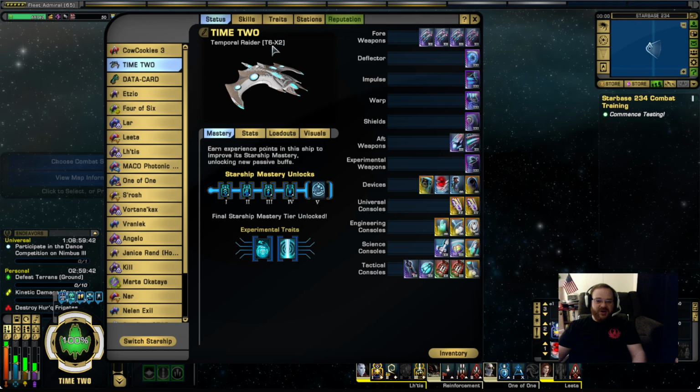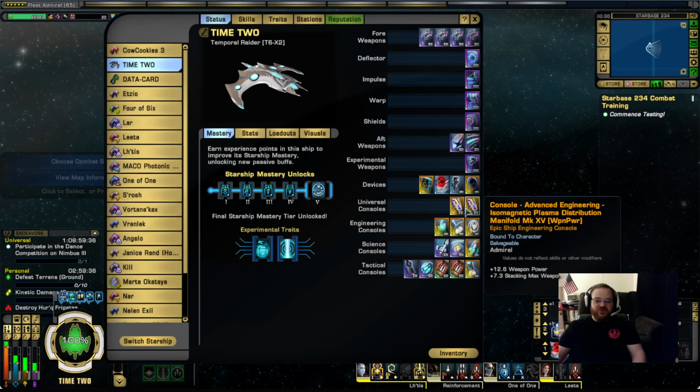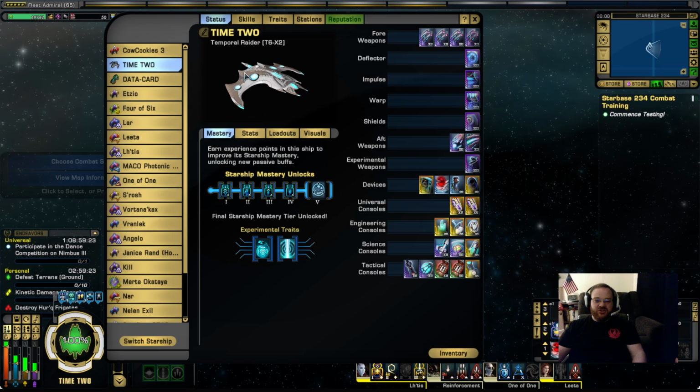I have this upgraded to X2, so I have 2 universal extra consoles here. In these console slots, I have put 2 isomagnetic plasma distribution manifolds. They're both set to weapon power to increase my overall weapon power and my overall maximum weapon power. This ship is part of a 3-part set with the other 2 temporal 31st century ships, and they have 3 consoles that come with them that form a set.